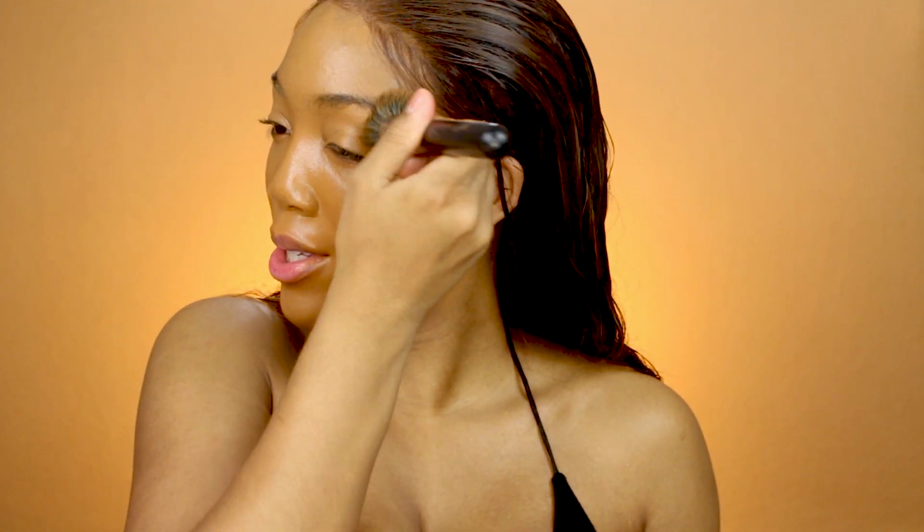And you know what? I really don't like this brush because the edges are too sharp and it's kind of stabbing my face. But I can't find my other one, so this will just have to do. It's looking nice and wet.